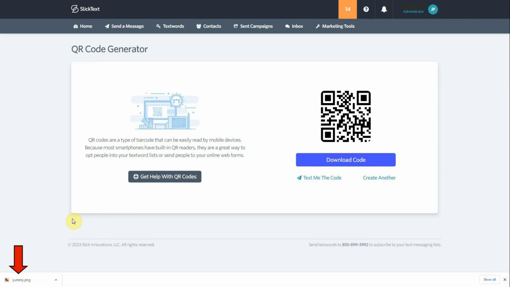So what you want to do with this code is typically put it on pass out cards or flyers or any kind of marketing material that you print out that you can put around your store, like table tents or little signs posted at your cash register, or posted outside of your food truck, on a flyer or something. So anywhere where someone can use their smartphone to scan the code.